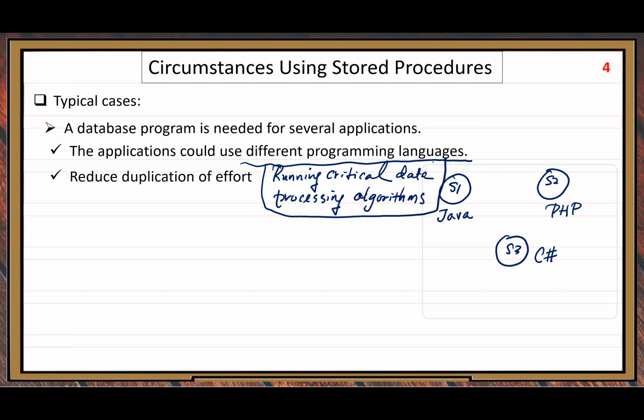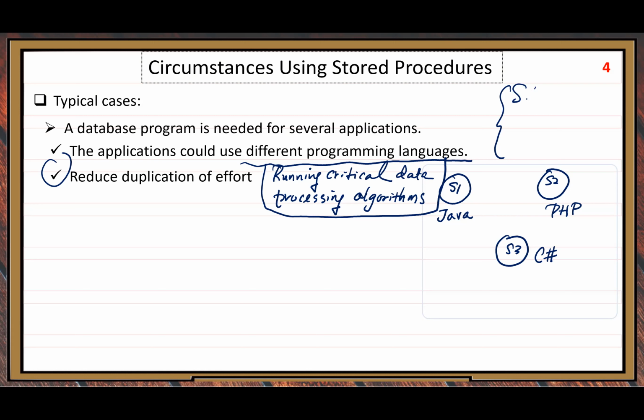You need to write programs. This point: reduce duplication effort. What's that? Duplication effort. Here I explain this way. These are the possible ways we can use to do these critical business tasks.